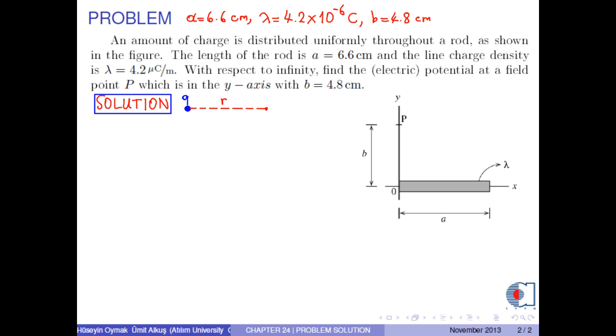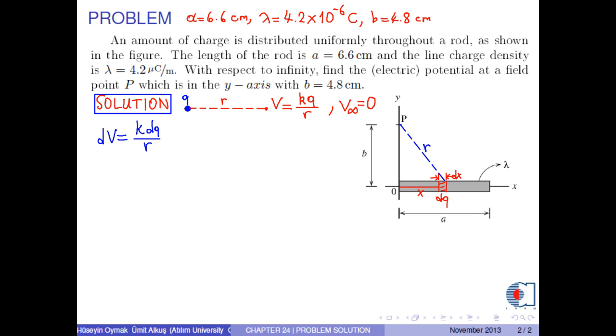Remember that relative to infinity, where the potential is zero, the potential of a point charge at position r is kq over r. If you look at our problem, at the position x on the rod according to the origin, let us choose a differential charge dq in the differential length dx. This infinitesimal charge can be treated as a point charge. Therefore, the electric potential of dq at field point P, which is a distance r from dq, is calculated as k times dq over r.